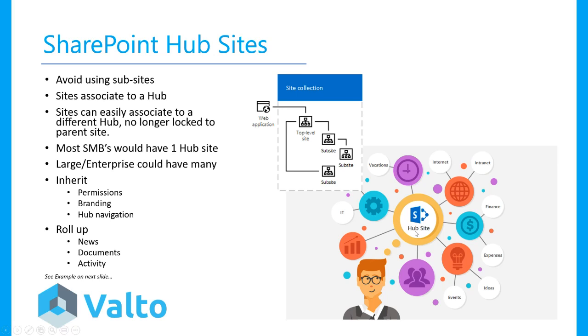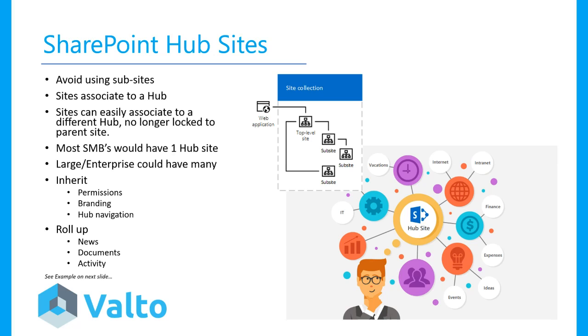However, say for example there was a reorg, and now finance sat under a different function, which was your hub site. It's easy to reallocate that site to a different hub site, whereas previously with a sub-site, there was no way of reallocating a sub-site to a different top-level site. So it was a really big job to do that.